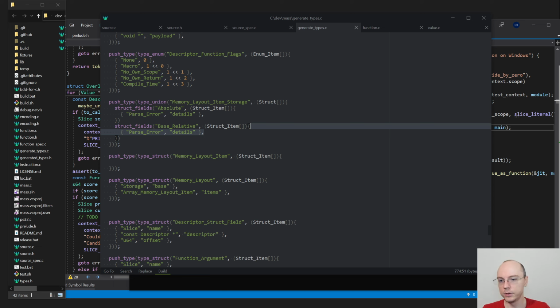I guess in the absolute case we would have just a regular storage, and then in here we would just have S64 offset. Okay.